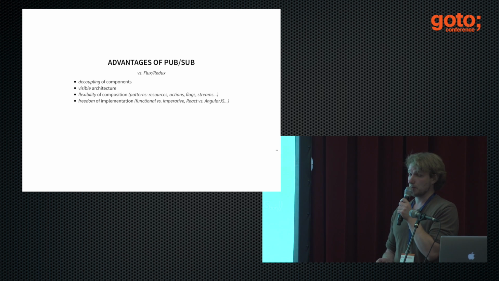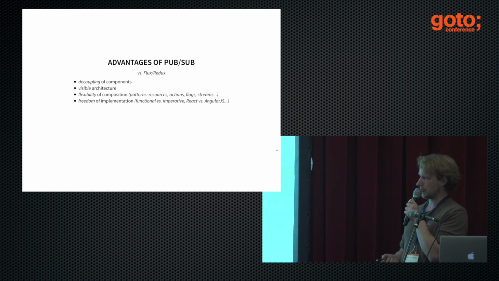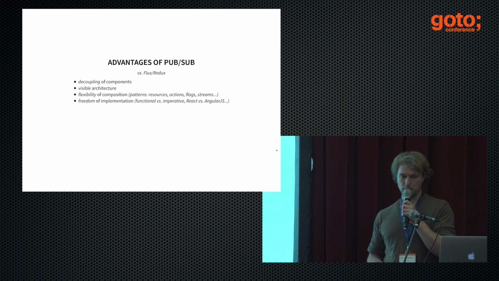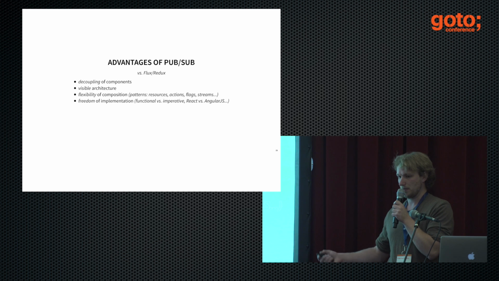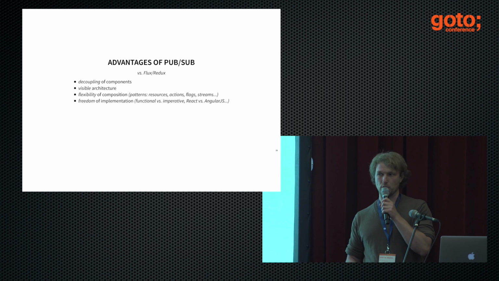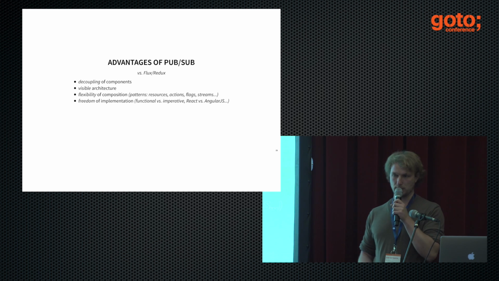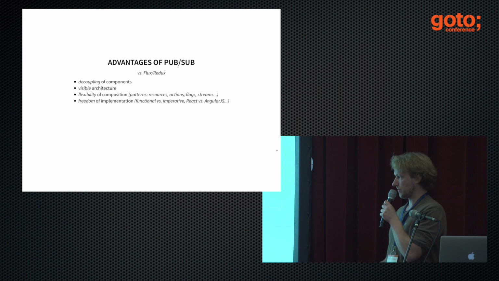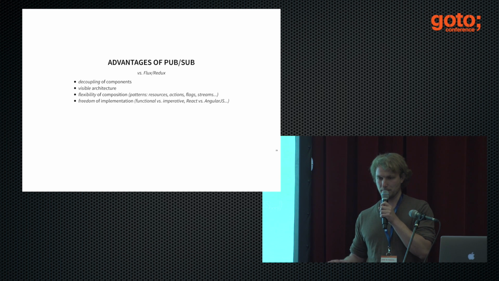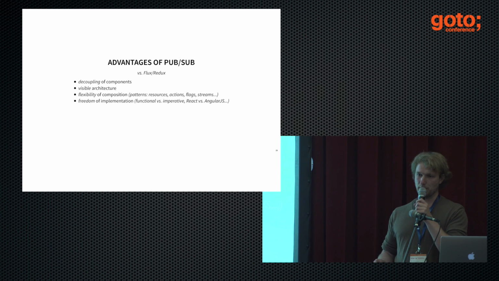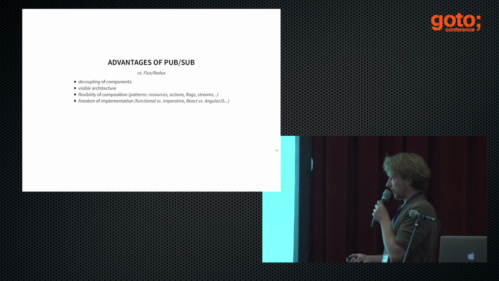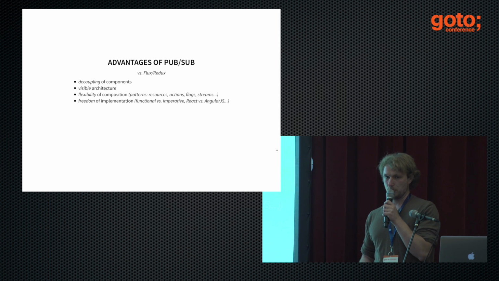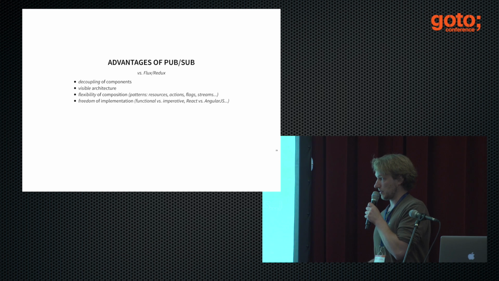It makes composition more flexible compared to Flux because you're free to define your own patterns. Actually, we defined, for example, an event pattern that transports flags through the application, so Boolean state, which is similar to a resource, but simpler for those cases where you just need to know if a pop-up window is open or something like that. And maybe you have different things you might like to abstract, for example, data streams.